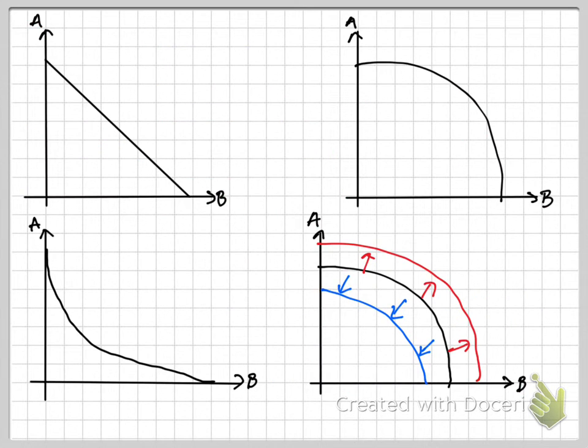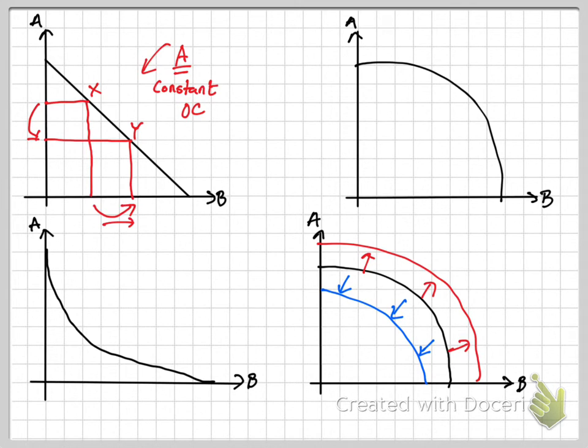Now, we have seen how the production possibility curve can show us opportunity cost, but it's also important to note that the shape of the production possibility curve can tell us exactly how the opportunity cost changes as you shift from one particular good to another. For example, as we can see in this particular curve, if we say this is production possibility curve A, this shows us constant opportunity cost. For example, if you illustrate by drawing 2 points on the curve, for example, X and Y, you will see for each and every unit of A that you're giving up, you're receiving the same amount of unit B more. And that is why you are saying that this curve has a constant opportunity cost.